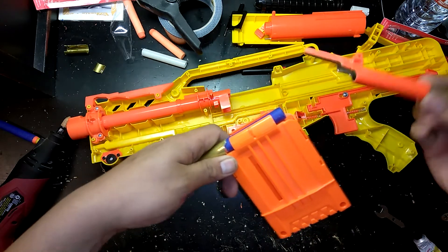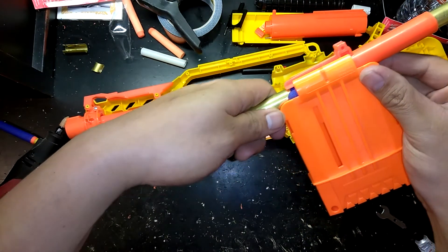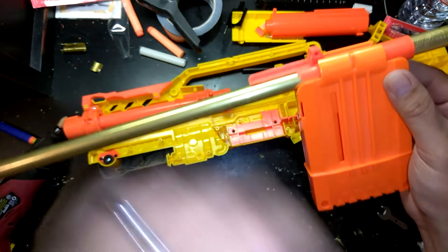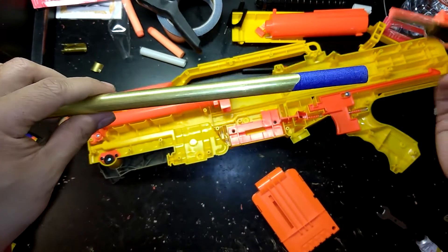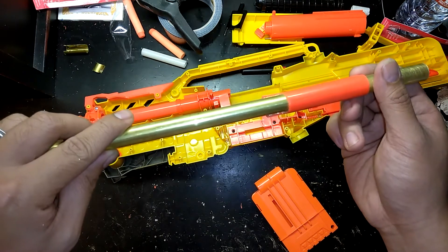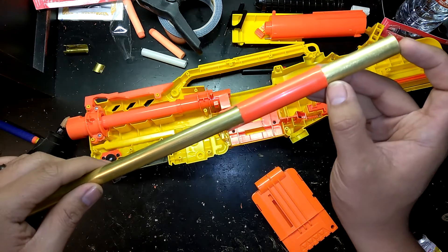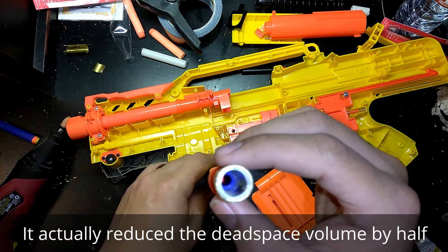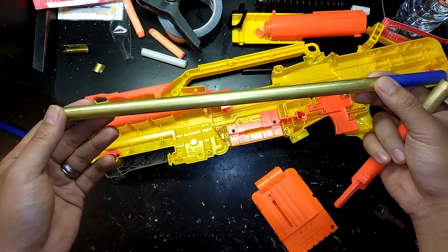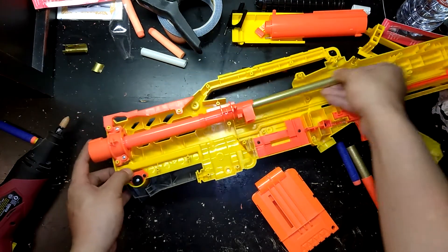This will come in from the back like so, hold in place, start to slide over and eventually lock into place — just like that. Then you'll have your dart coming through. You can see the dart feeds in rather nicely. Fits in about that far, and this will go in just about that far. I just want just the head of the dart to fit in right there, so there's only this much dead space. I've done the dead space reduction with 17/32nds in an X2 barrel — the dart is all nice and clean with just the head fed into the 17/32nds brass. That is exactly the way I wanted it.